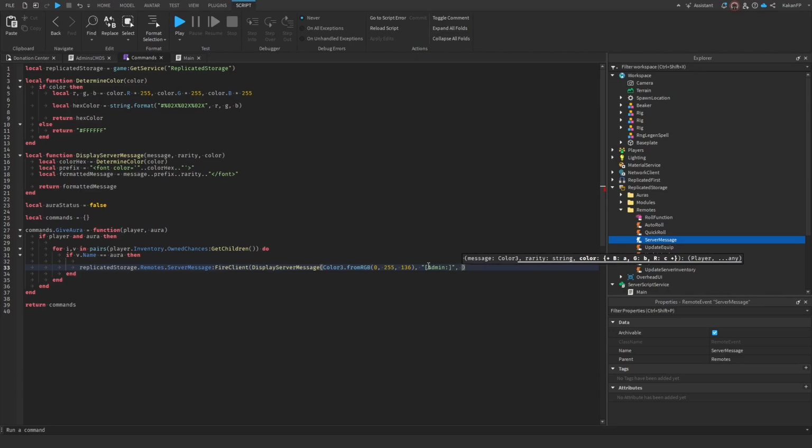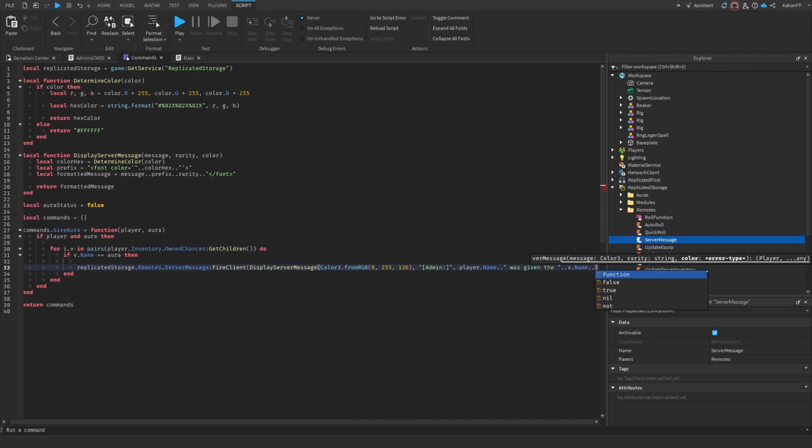Then after that, we want to say the player was given this aura. So player.name, the player that gets the aura, the player's name was given the, and then v.name.